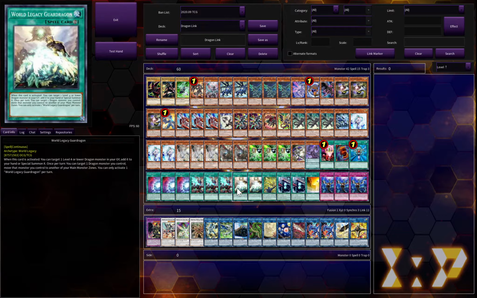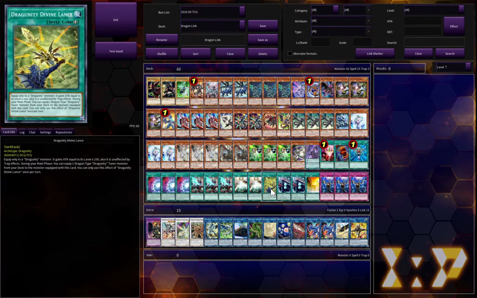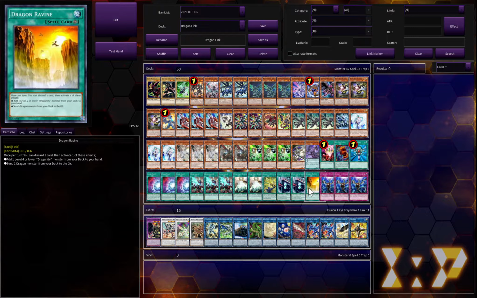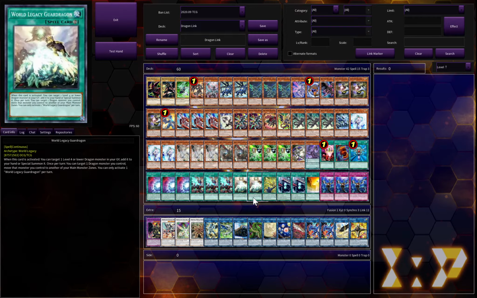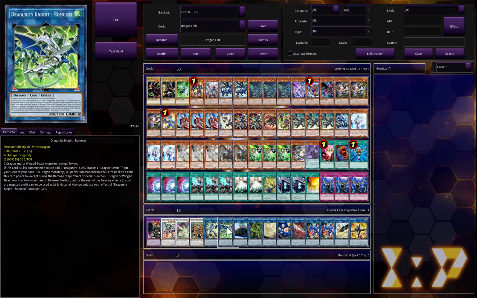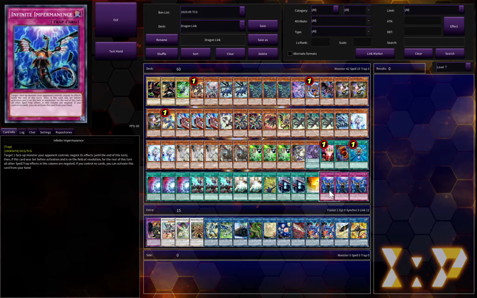The 2 World Legacy Guard Dragons. The Dragoon Divine Lance, which obviously you're going to search off of the Romulus. The 2 Boot Sector Launch, and this is a pretty decent play start of the Dragon Ravine. Or you can search it if you already have the Dragoon Divine Lance off of your Dragoon Knight Romulus, and the 3 Infinite Impermanences.